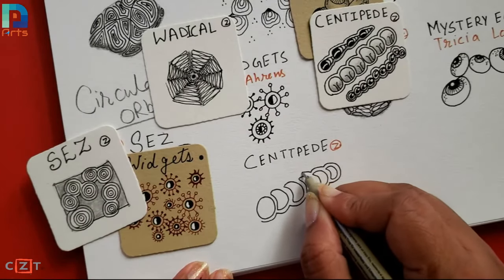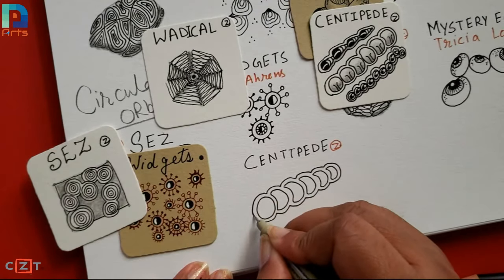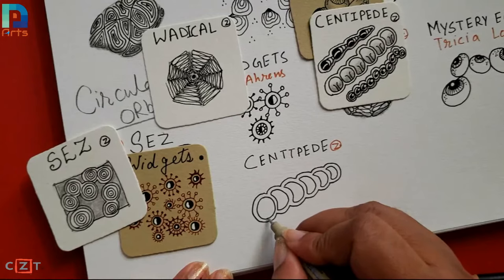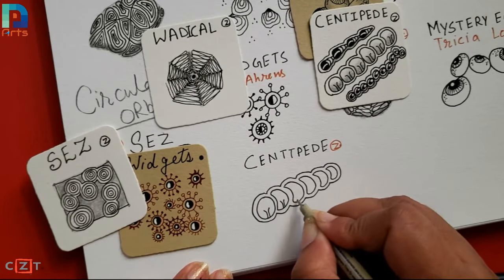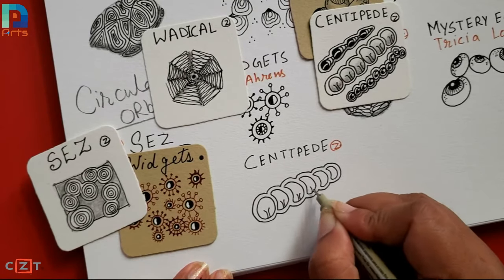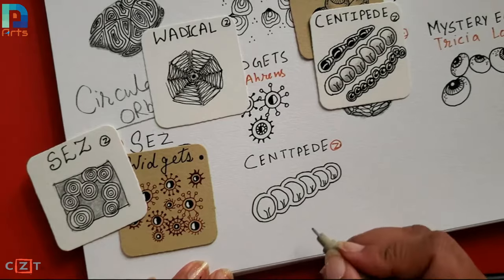So it looks kind of like a centipede, as the name tells. And inside, you can just draw these little finishings, whatever you want to give, like that. That's just the one style.